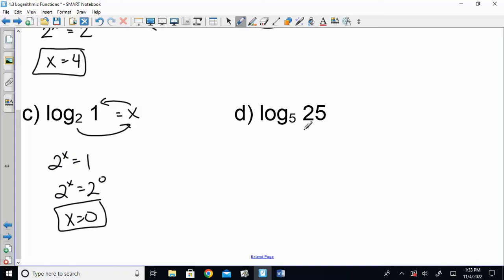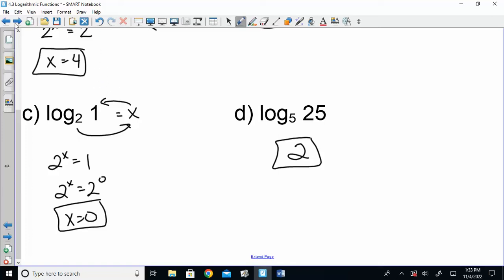All right, this one, 5 to what power equals 25? 2. All right, can we handle these? So that's 2 problems on your homework tonight that are just matching. It gives you problems like this, and it gives you answer choices, and we just match them. Can we handle that? Yep, absolutely.